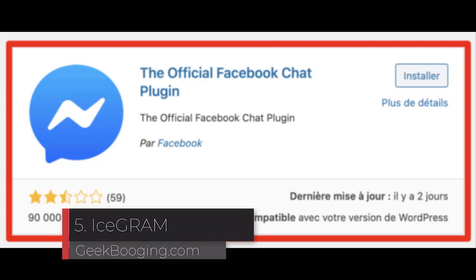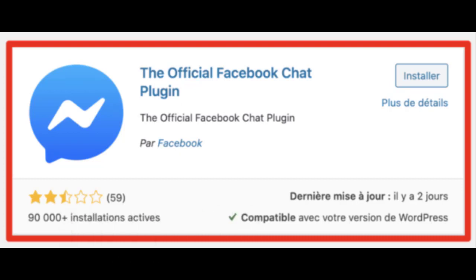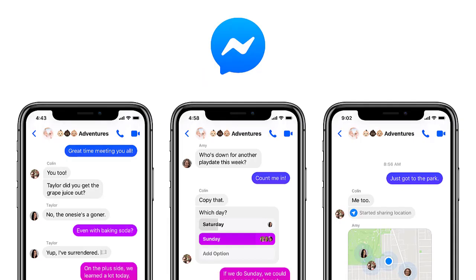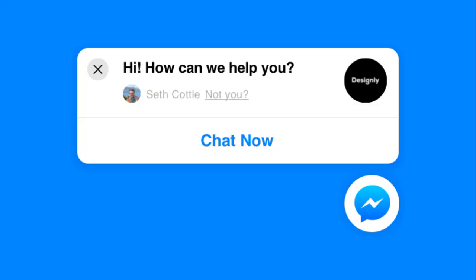The next plugin allows you to integrate your Facebook Messenger app onto your website so you can live chat with anybody who clicks on the icon. This way, you can create your own Facebook business account and easily message your clients live from your smartphone or computer at any time. And if you get tired of constantly messaging clients, you can always hire someone to manage that Facebook page for you in the future.